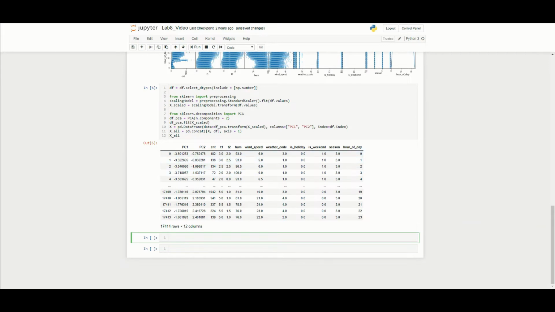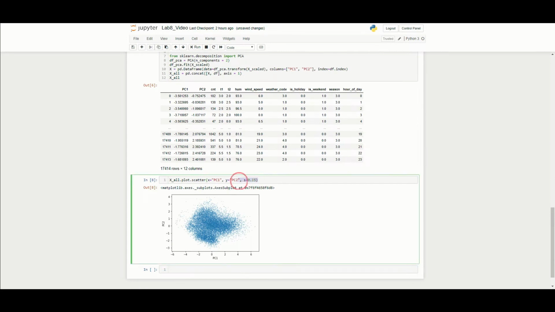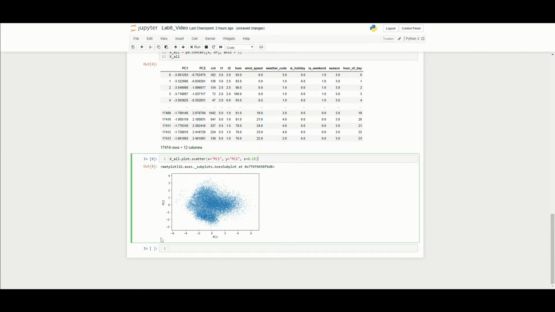So let's take a look at this data. We now have PC1 and PC2, which again, the goal of these 2 variables is to summarize all of these other dimensions of data. So let's create a scatter plot. And there we go, where all the s did here was change the size of the points because there's a lot of points. These components, as they're called, are not very easy to interpret, but the important thing here is that a point over here is very likely quite different from a point over here. That is, the data being summarized by component 1 indicates that there's something very different about these points on the left-hand side as contrasted to the points on the right-hand side.